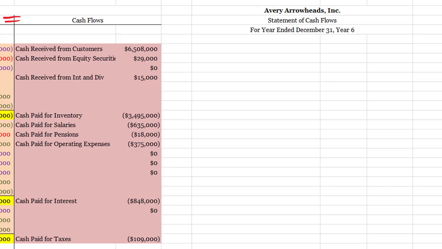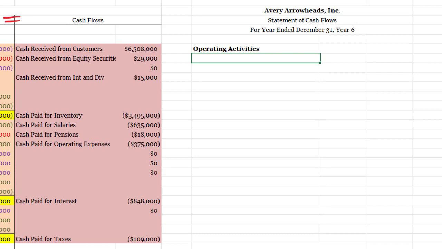What I need to do now is build my statement of cash flows. Since we haven't done it before, we're going to do a direct style, and then we'll do the reconciliation of net income to cash flow from operations, which is required as a supplementary disclosure for a direct style, but also looks exactly like the indirect style should look. So it's going to provide us with the best of both worlds here. Doing a direct style lets us actually practice both. So let's start out with our operating activities.